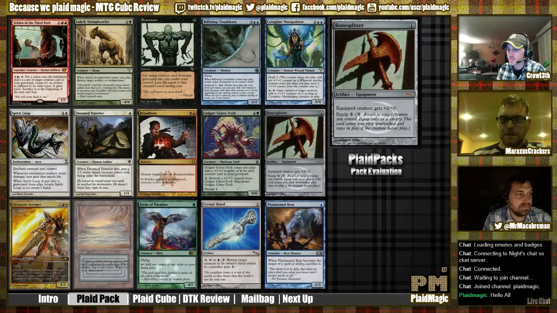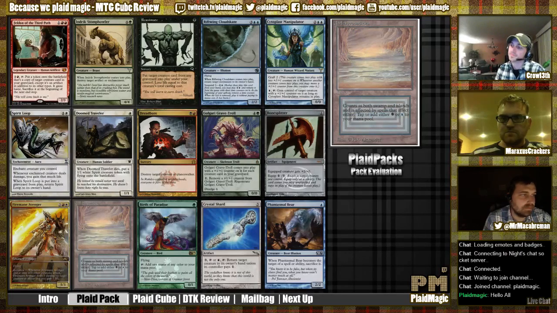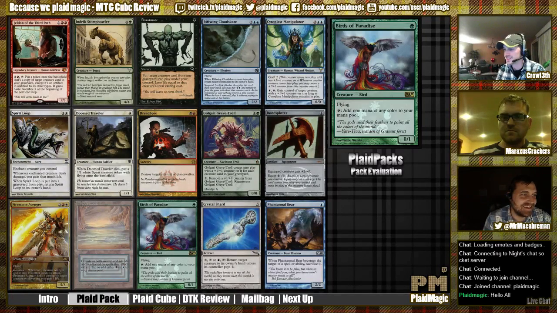Firemane Revenger kind of dictates what that color wants to do, get a lot of creatures out. Again, common theme in our cube, we use gold cards to help new players understand, if I'm playing these two colors, what am I intending on doing? Obviously, Underground Sea, it's a good card. Bird's Paradise, good card.